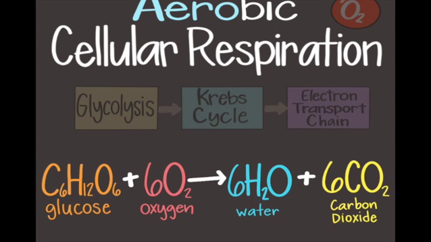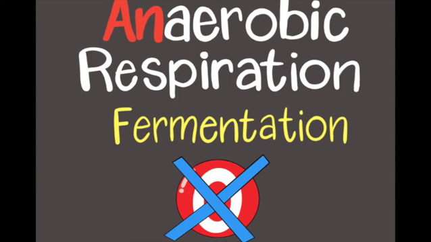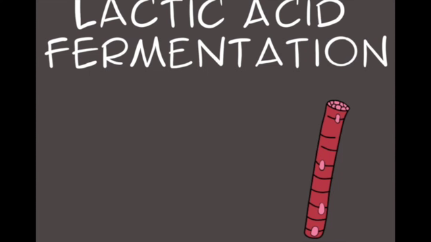Now, sometimes if you're doing things like exercising, you may run short of oxygen, and your body is able to switch to a process called anaerobic respiration or fermentation. This happens when there's not enough oxygen present to do regular aerobic respiration. Think an like no oxygen. A or an in front of a word means without. This happens in our muscle cells in a process called lactic acid fermentation. Whenever you exercise and your muscles become sore, that's because you're doing lactic acid fermentation and it's building up in your muscles and making them sore.